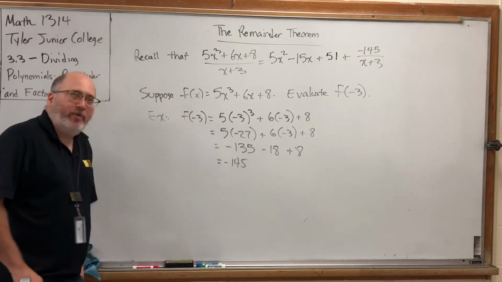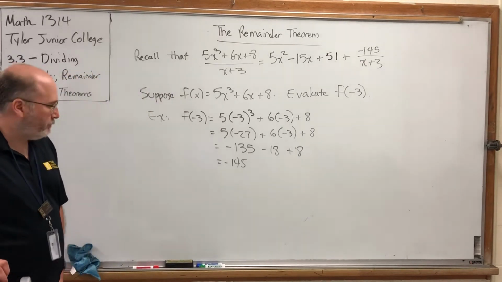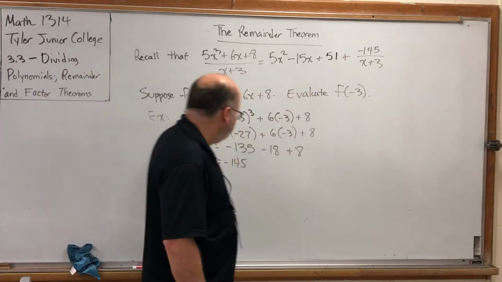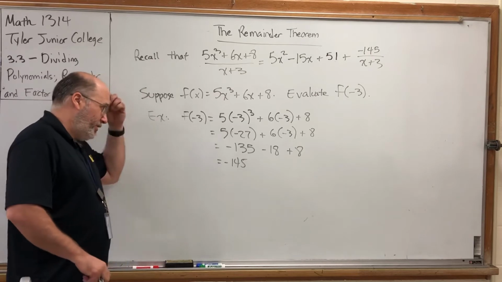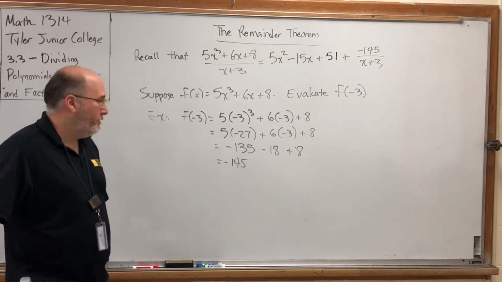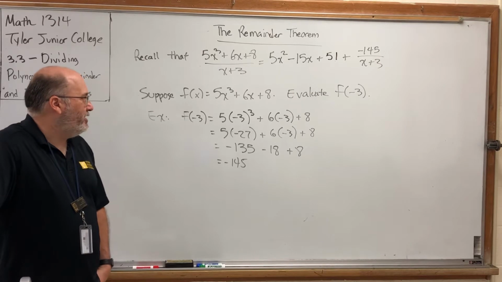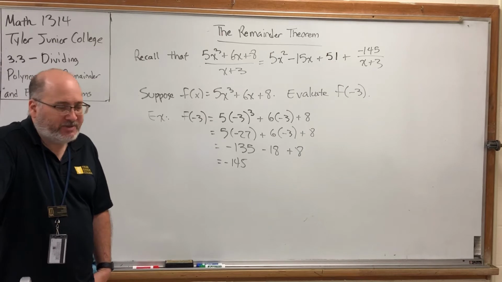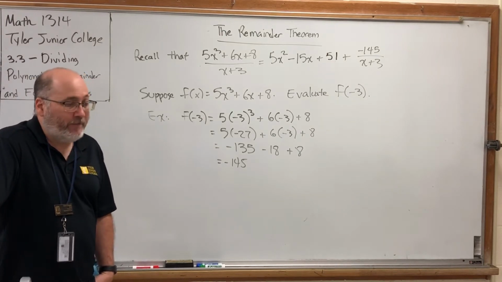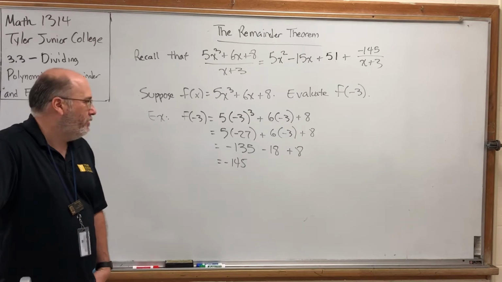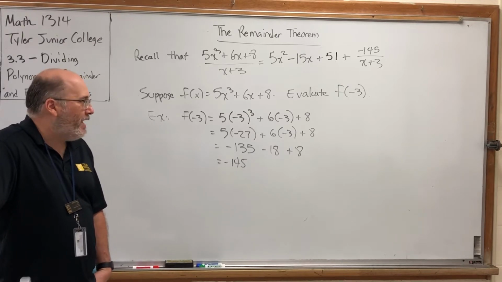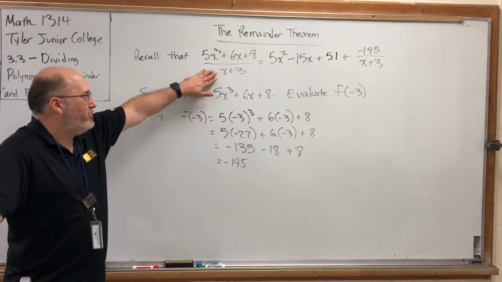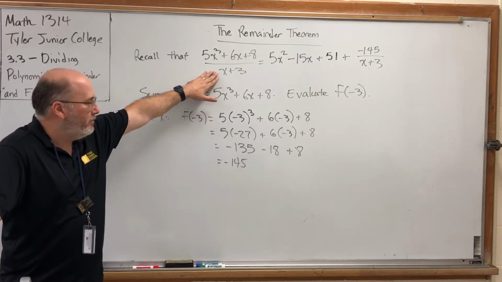Wait, we've seen that number before. Where was that number? That was the remainder in the division problem. Remember? So it kind of makes us go, wait a second. What? Why did that happen? Why did substituting negative 3 into the function give us a value that matched the remainder? Or was it just a coincidence? Obviously, if it was a coincidence, I wouldn't be dwelling on it right now. So the better question is, why was the function's value, when evaluated at the opposite of the divisor number, equal to the remainder?